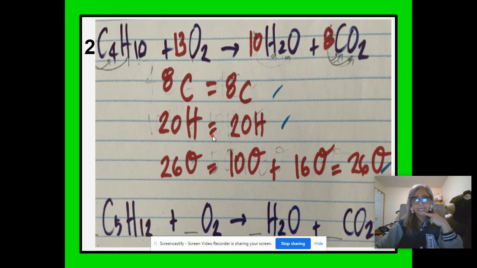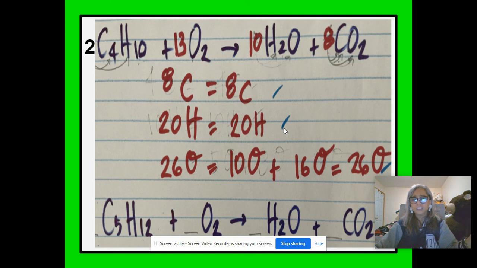Next would be hydrogen. So there's a 2 here as the coefficient, so 2 times 10 would be what? Correct. That's 20H on the left. How about on the right side? How do I make it 20? By itself earlier, this is just a 2. So to make it 20, you need to place a 10 here so that 10 times 2 becomes a 20. So that's how you balance the individual atoms or elements here.